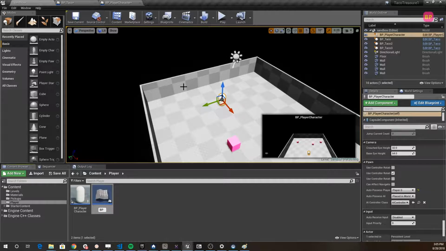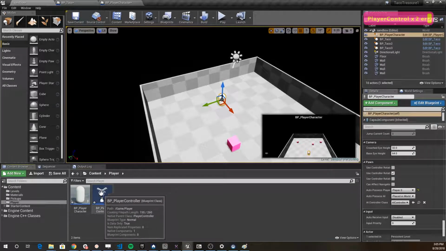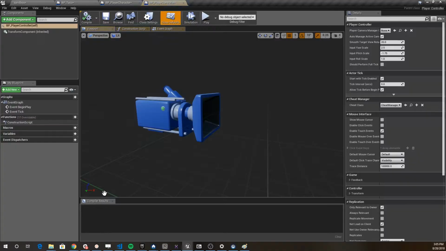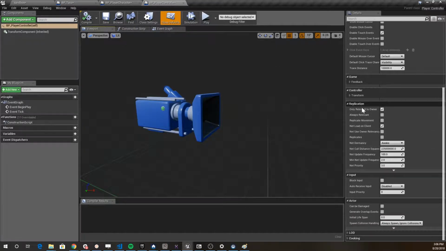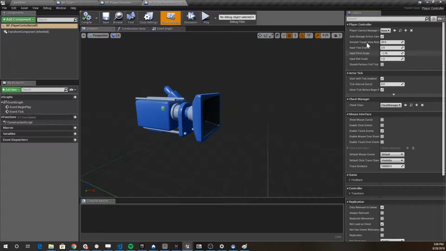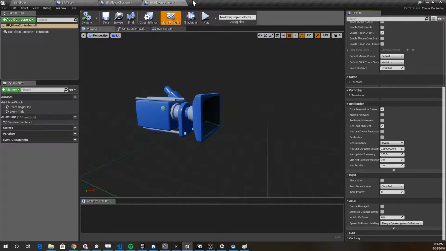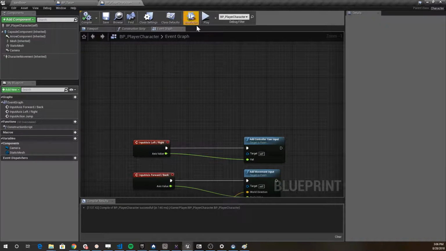And it's a blueprint, so I guess I'll still do BP underscore player controller. Okay. Notice it's got this kind of different icon here. Double click it. There's nothing in here. If you look in the player controller here, there's some more details that you may not be familiar with, like camera manager and whatnot. And I'll probably talk about that later. I'll do a separate video directly on that, just because it can be a little bit complicated. And then you have some replication here. Anyway, so creating this player controller. Wonderful. Okay, great. So that's all I want to do with the player controller, is just create it.